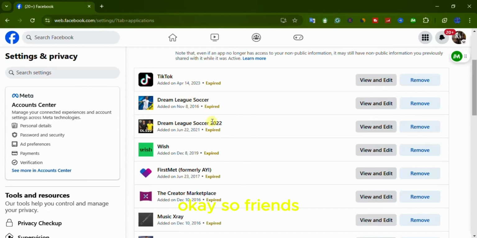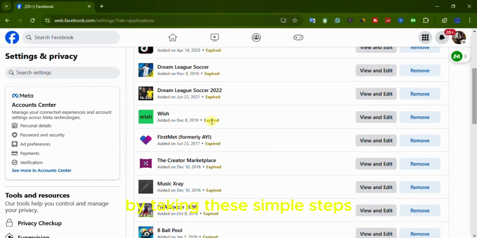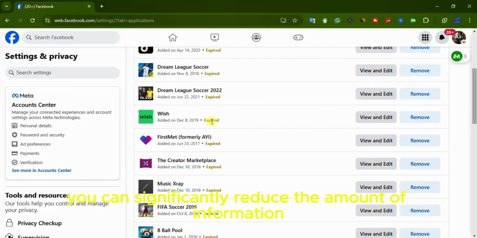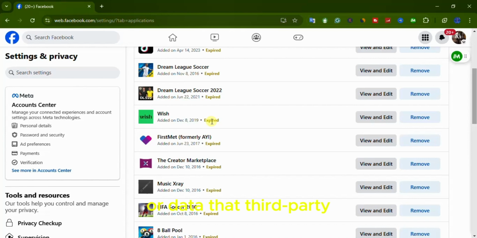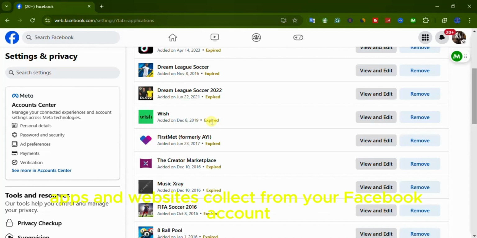So friends, by taking these simple steps, you can significantly reduce the amount of information or data that third-party apps and websites collect from your Facebook account.